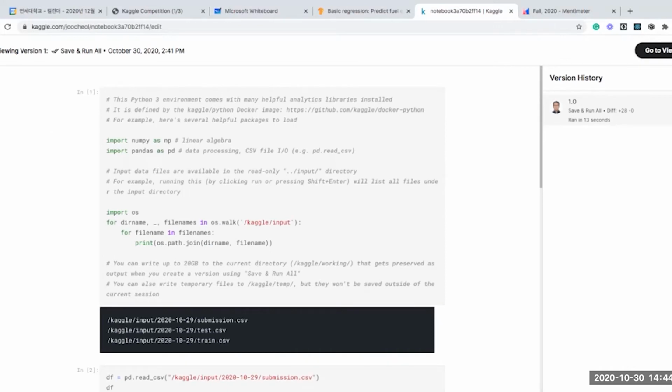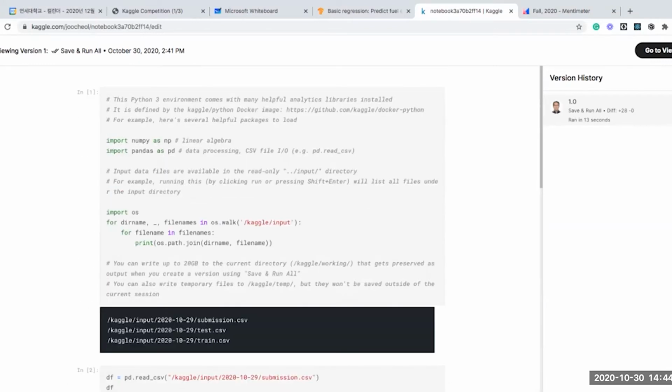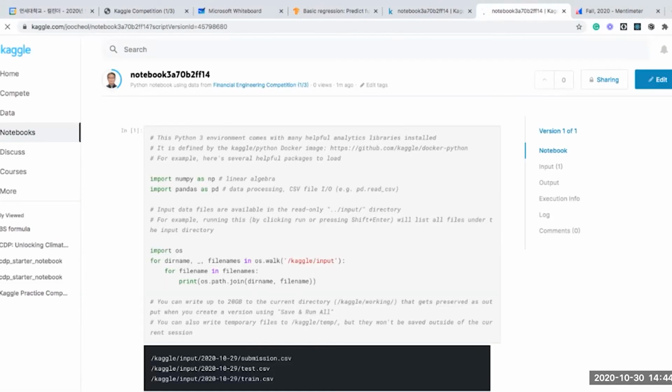And this is your version, and then go to the viewer. And if you want to make a change, then you can press the edit button. But I just wanted to show you how to submit.